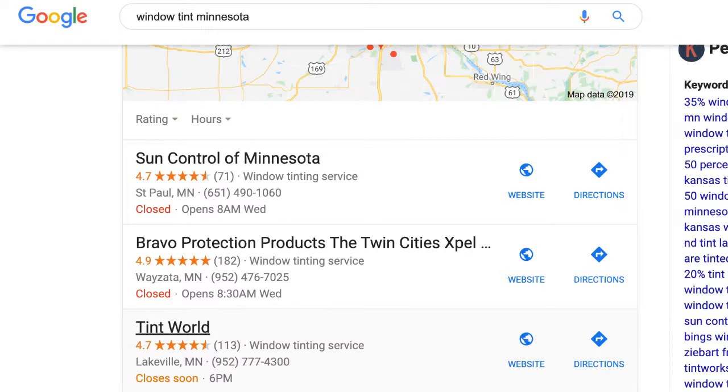So when you're able to reach the top of your review count for your area, that can be literally thousands of dollars a day. And that can be the difference between you thinking it's slow in the winter, or it's dead in the winter, or you staying busy in the winter, because companies are staying busy throughout the winter season. If you're not staying busy, you don't have enough leads, you don't have enough exposure. But people are still doing PPFs, people are still doing wraps, people are still tinting their cars.